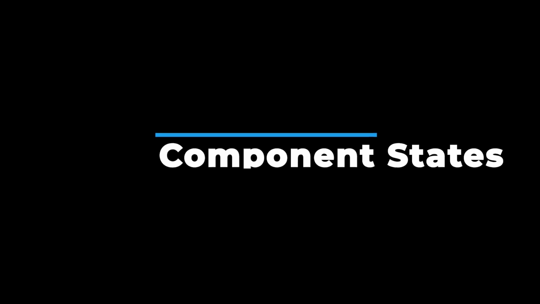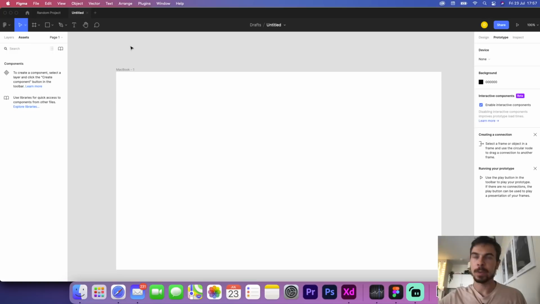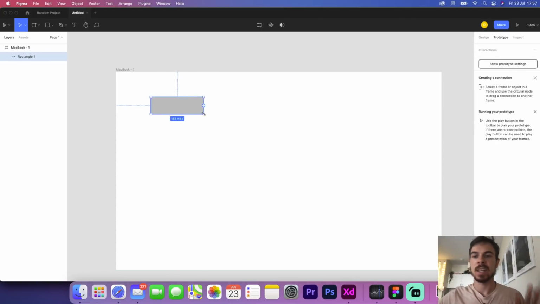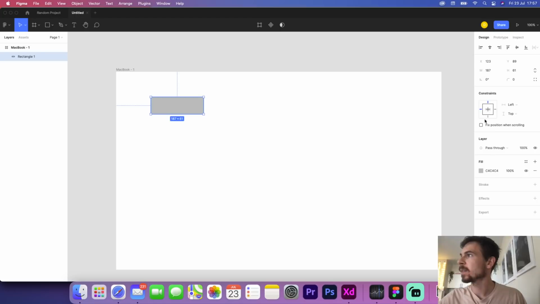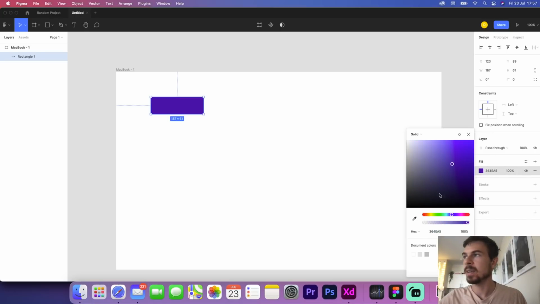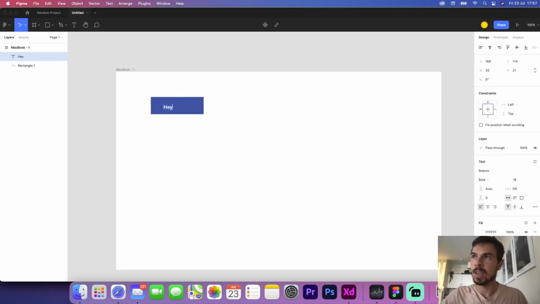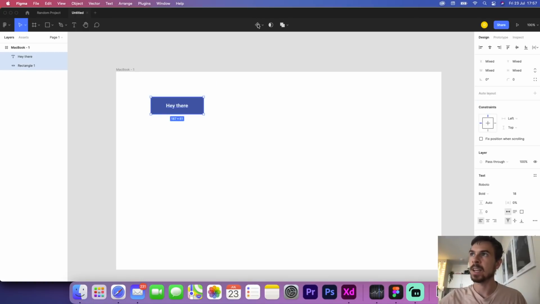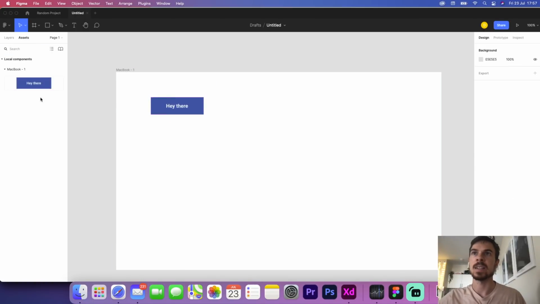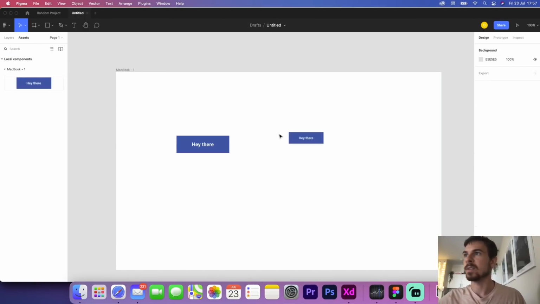Okay, let's talk about component states very quickly. And this one I actually prefer Adobe XD's version of doing it. So what you can do is, let's say I have a button and I want to have two different states on it. Like when I hover it or when I click it, I want to run a specific animation. So I'm just going to create a rectangle here, go to design, add a color to it very quickly. All right, there we go, like a light dark blue, and then some text saying, hey there, all right? So you would have a button like this, and let's say I want to make it a component. So I can click up here, create a component, perfect, and it's gonna be here in my assets. So I can just drag it out like that, and boom, I have multiple buttons.